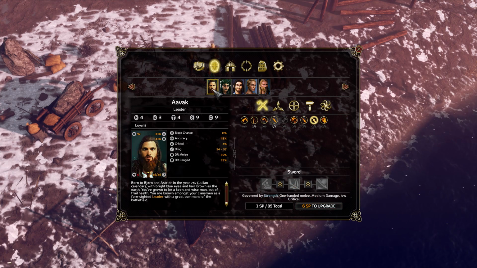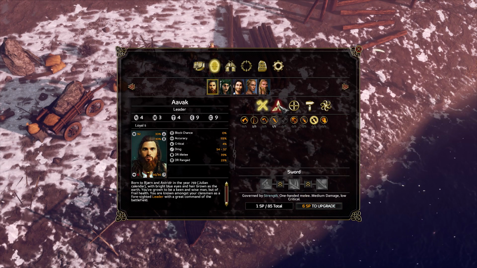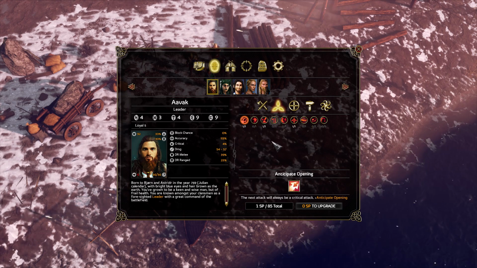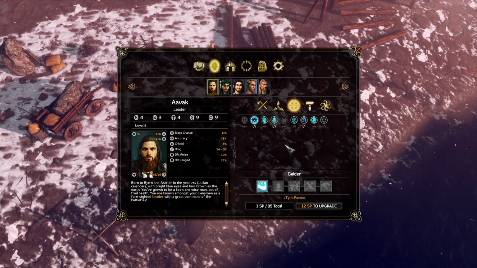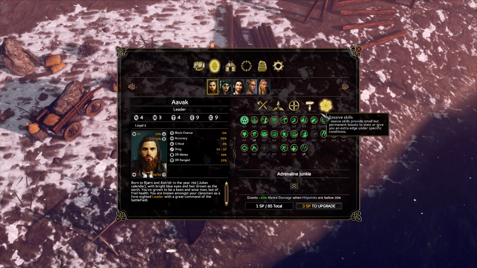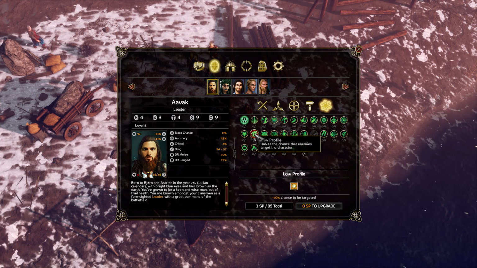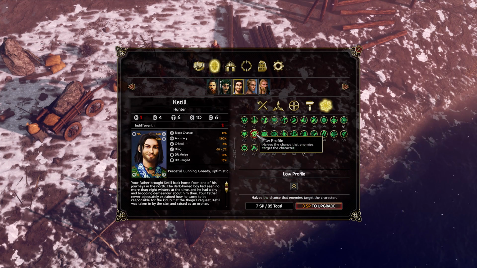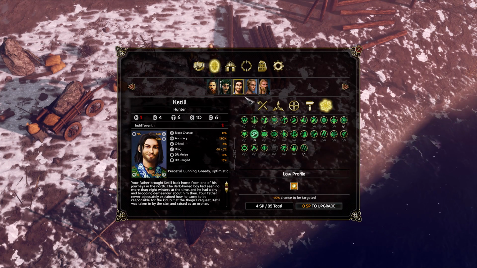Okay, so having looked through everyone's skills and spent a little bit, I have given Aavak the ability to anticipate openings, so he can guarantee a critical hit on the next shot. I've also increased his diplomacy up to level 3, and finally added in low profile, which is a really, really easy one for me to purchase, actually. In fact, I'm going to grab that on Ketil as well. You're going to get low profile too.